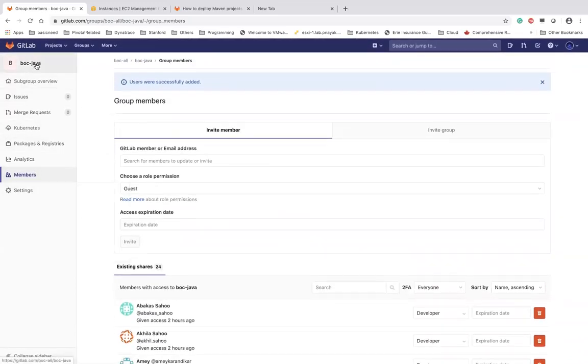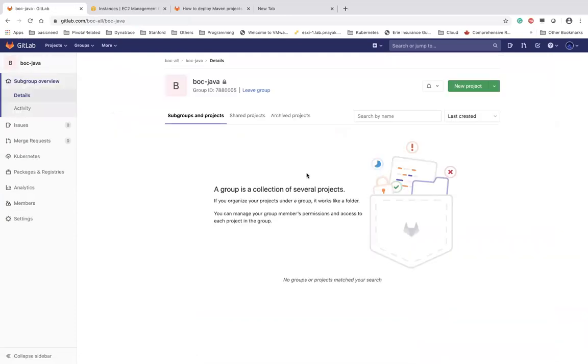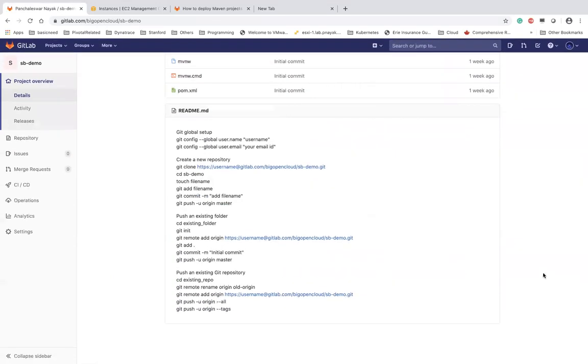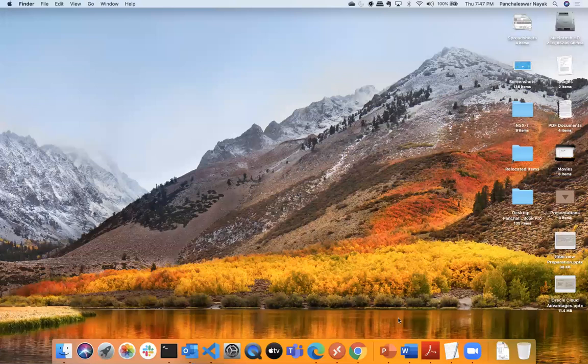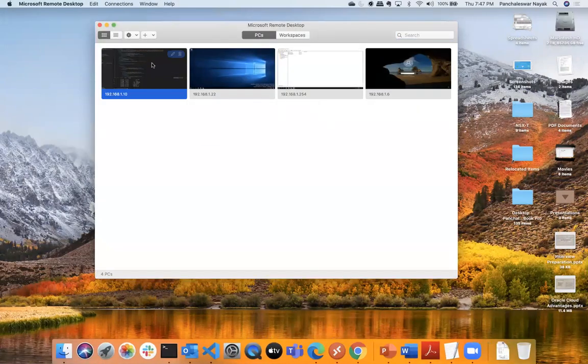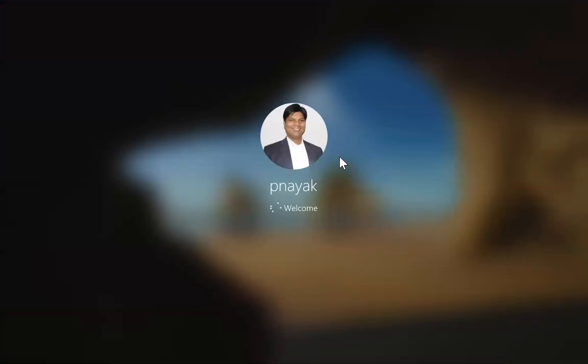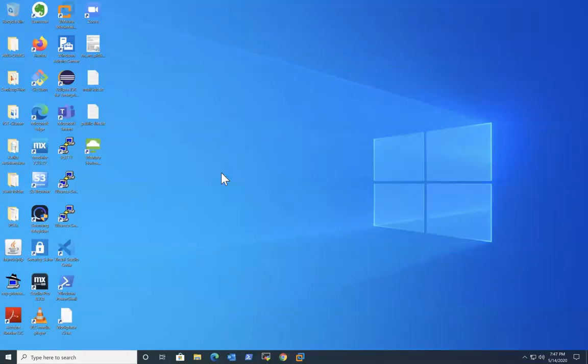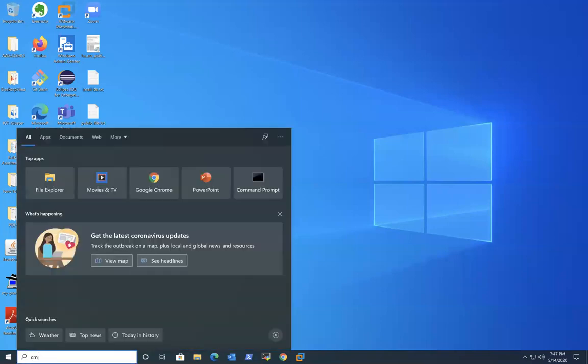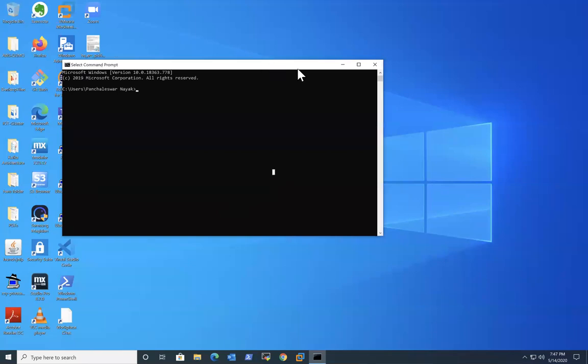Sure. Once you have this repository accessible to you, now what you do is, let me log into my Windows system. Can you see my Windows system? Okay, so maybe next time I'll run from Windows.